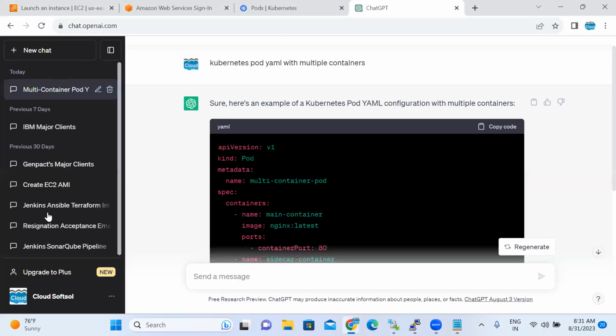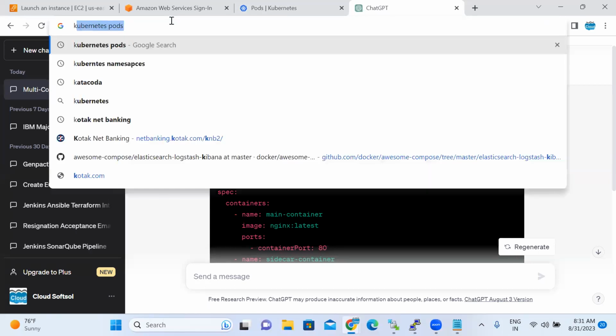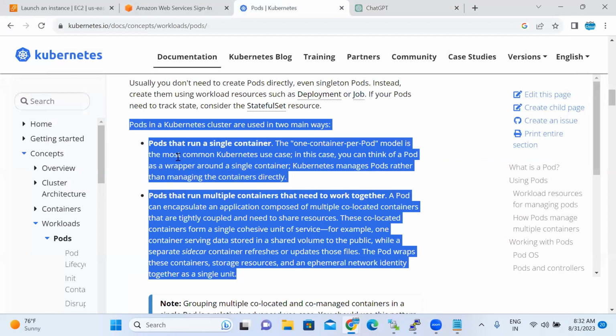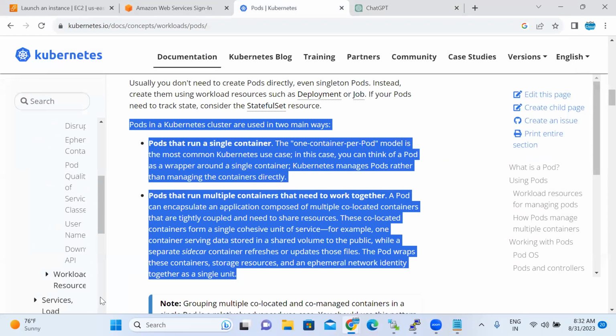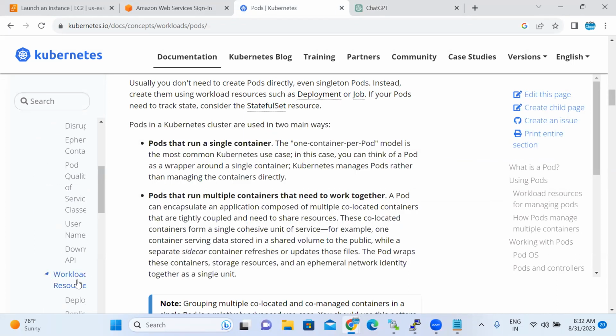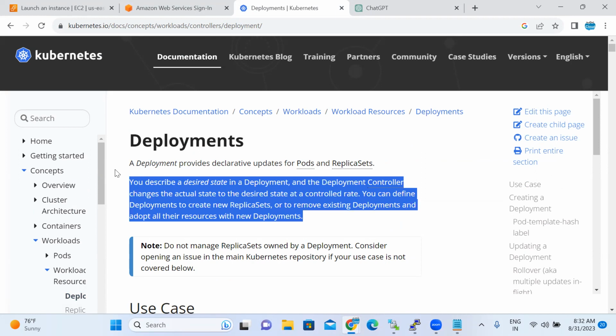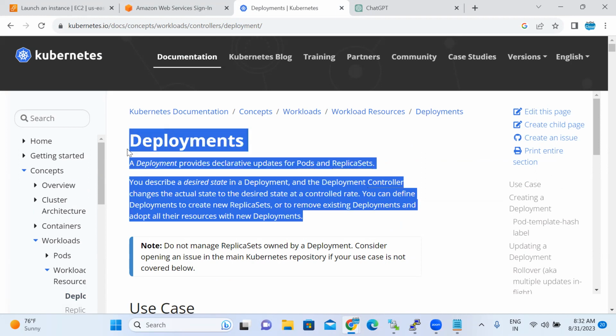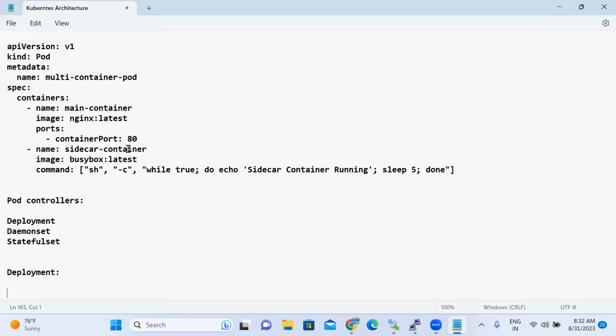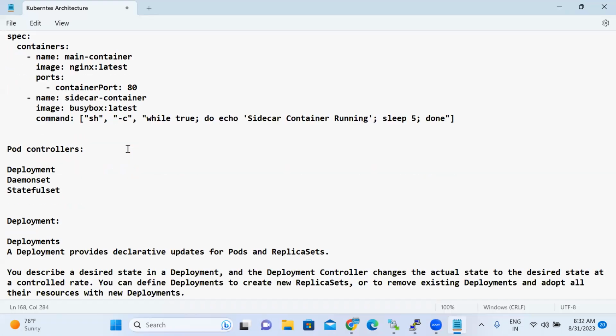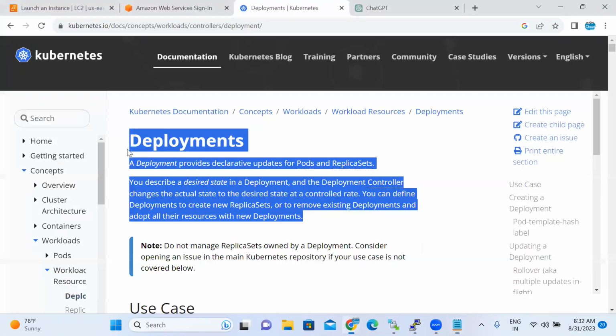When we specify the deployment, it gives declarative updates for pods and replica sets. If you want to update or make any changes to multiple pods, all of those can be handled through the deployment.